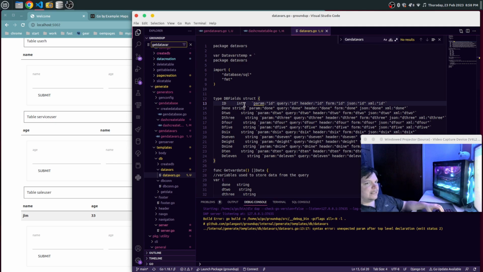What am I missing? Oh, because it's in the backtick. Can I just do that? No, I cannot. Does that work that way? Can I just do that?